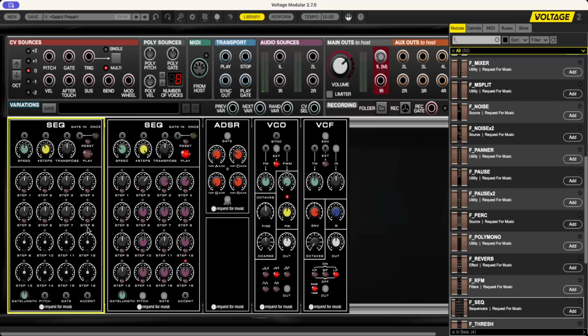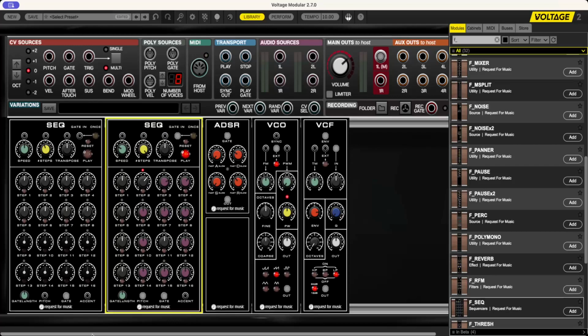So if I take another sequencer out, and I'm actually going to use my gate input for that, and I take that into the gate output of the first sequencer. This one will actually drive that one by using its speed. So I'll reset this one, and as soon as I start this, it's going to send a gate out to the gate input of this, so it'll start that sequence, and it will run through every step that way. So even if it doesn't give me gate, I would still have that tempo.